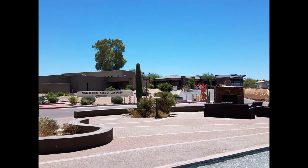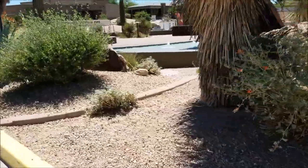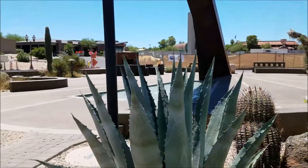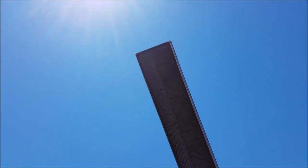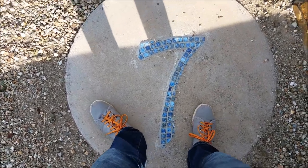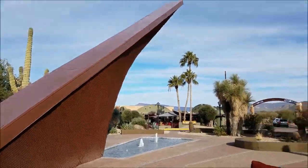Once you get to the plaza, you'll see that the sundial itself is actually really big — a lot bigger than the small sundials you see in people's yards and garden decorations. The sundial is 35 feet tall and 72 feet long. It's also 90 feet in diameter, which I'm guessing is the circular part where the shadow actually points to the hour.